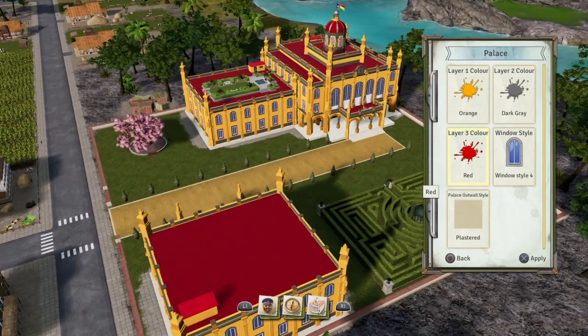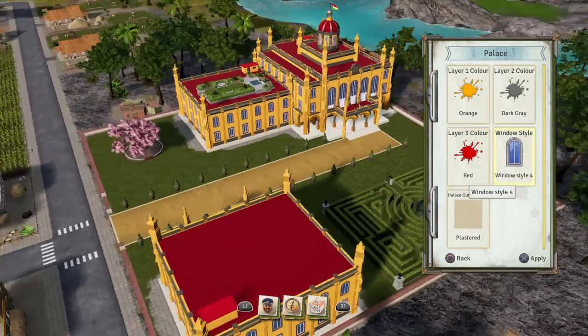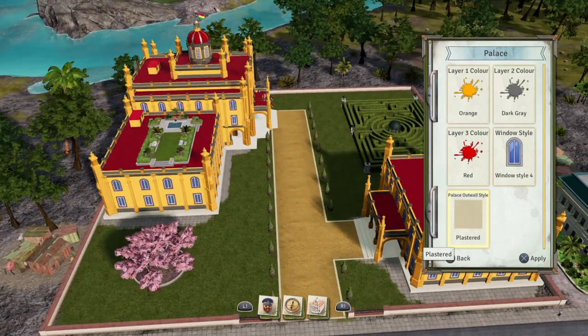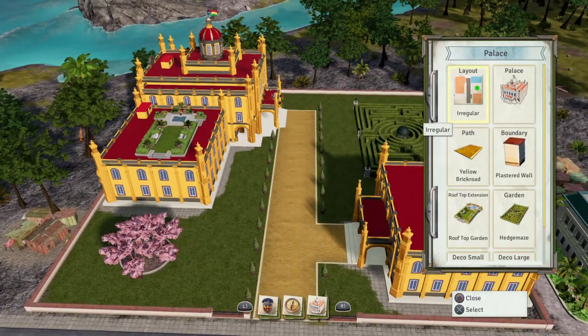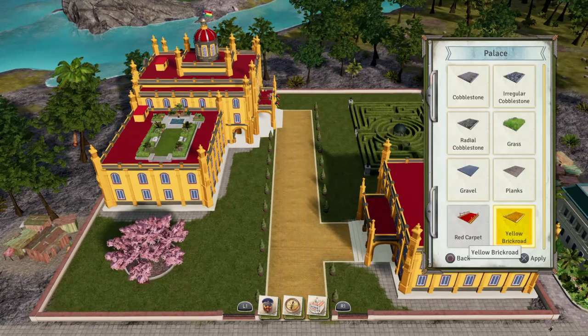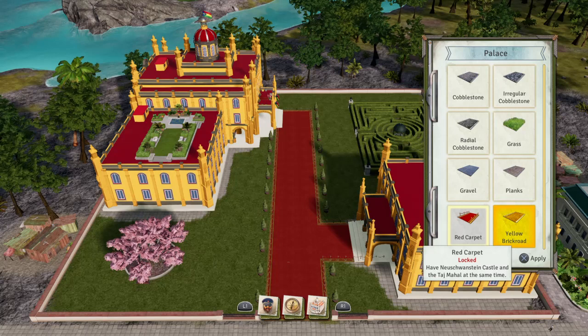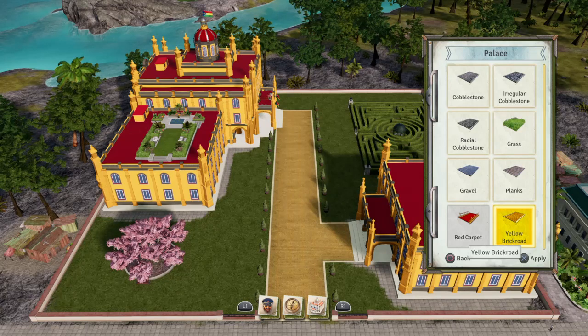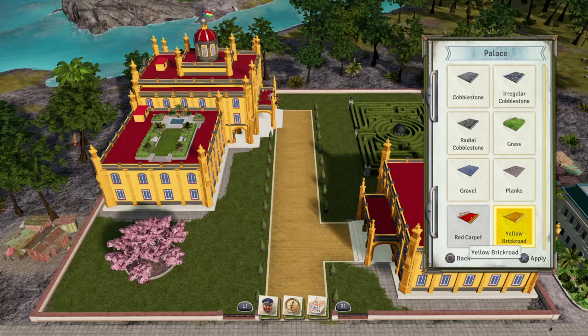The window style, as you guys can see, is window style 4. And I'm doing plastered for the palace outer wall style, and so on. Next, I thought this is a gold thing. I'll use the yellow brick road instead of the red carpet because I don't have that access yet. As a, like, oh, look, we have gold for a walkway. You're walking on gold. So I thought I'd use that as an example, which is hilarious.